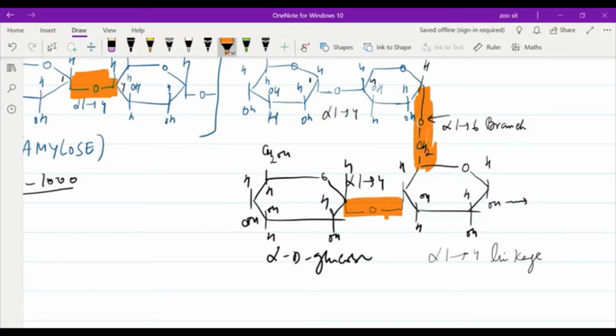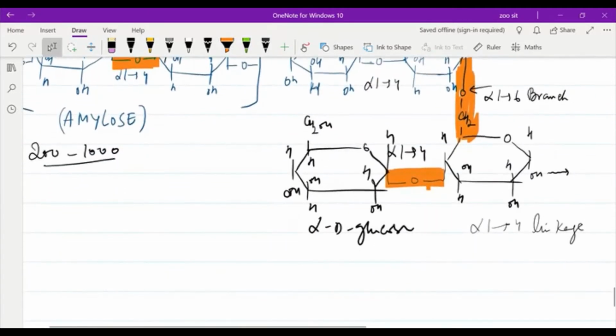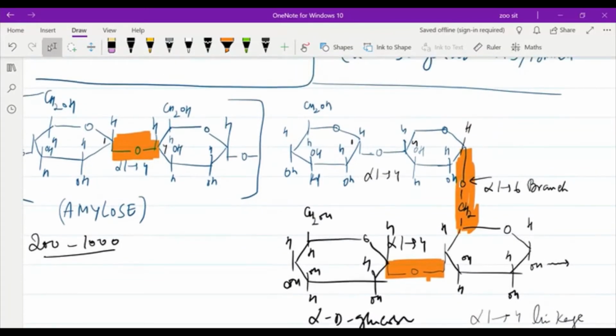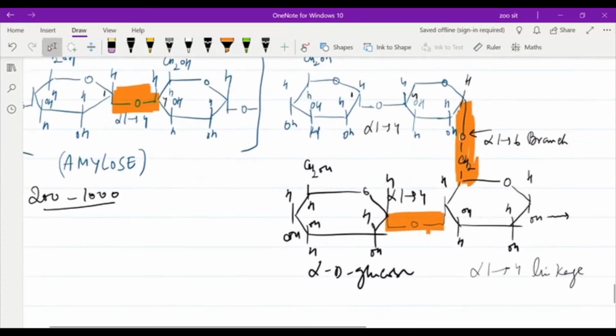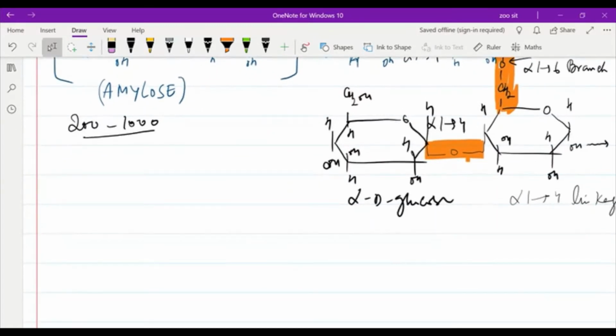So this is the structure of amylose and amylopectin. Amylose is normally the soluble part of the starch, whereas the insoluble part is known as amylopectin. The difference is that amylose is not branched, whereas amylopectin is branched, and amylose has 200 to 1000 units, all linked together by alpha-1,4 bonds. In the case of amylopectin, the insoluble part, there are two kinds of bonds: linear alpha-1,4 bonds, and at the branch points alpha-1,6 bonds. So this is about the structure of amylopectin.